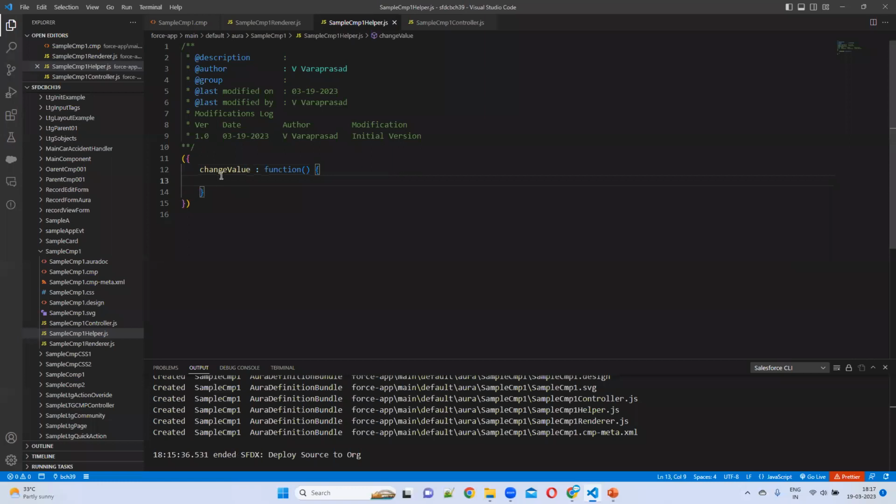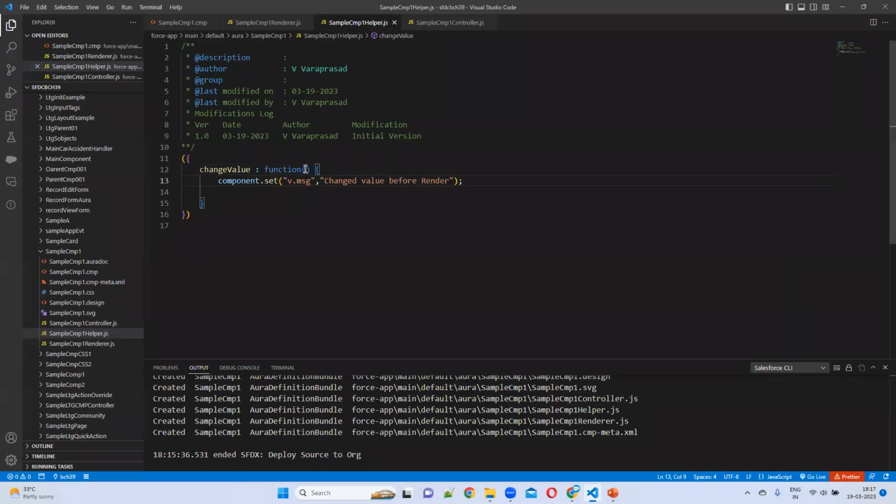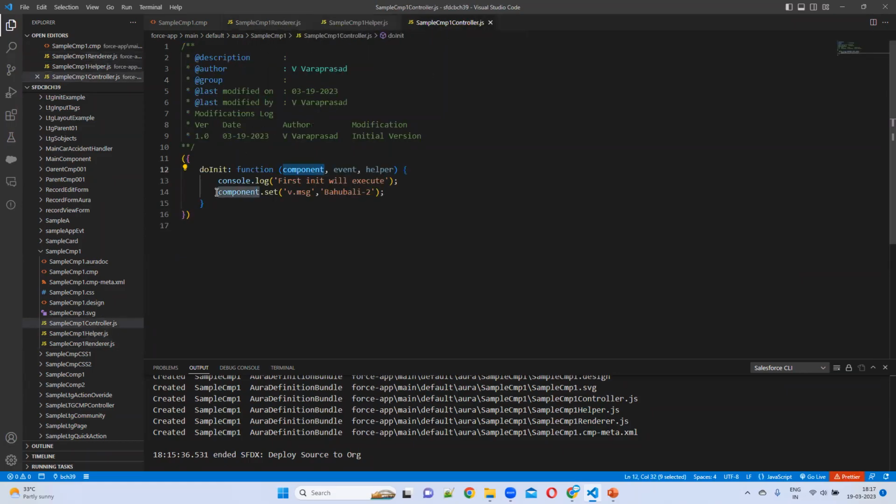How will the flow be? At least it will execute. Here we have to pass the component. Like helper, what do you pass? The parameter component. Here what to do? We dot message. Change the Bahubali. So first init will execute, then render will execute. So then what do we do here? Bahubali 2 to 3. Just that. We'll see at least what will execute now.